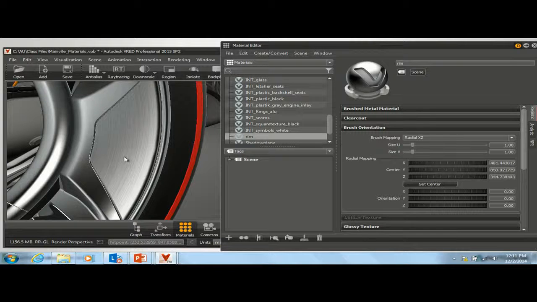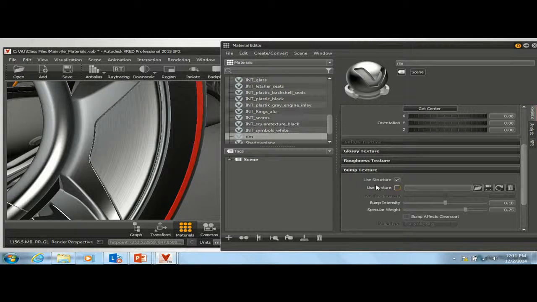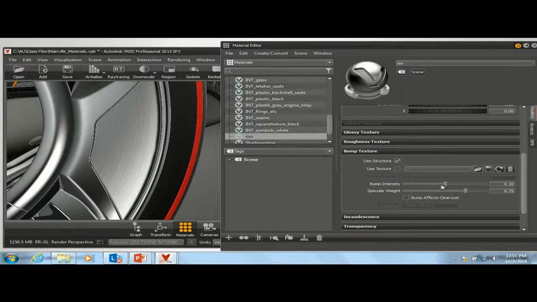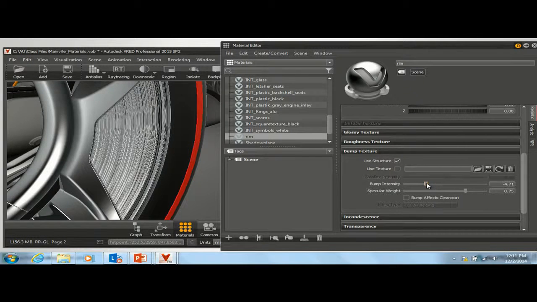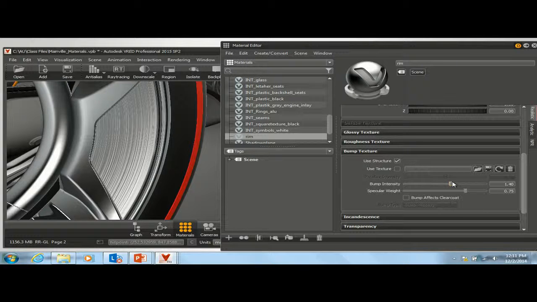And also if you want to increase or decrease the depth, you can go back into the bump texture and change the intensity. So if you go into bump intensity, see, it's deepening all those embossed kind of a way, the texture that has been added. So you can go lighter or darker, or I mean to say deeper or superficial, something like that. So yeah, you can keep on going. So that is use structure.